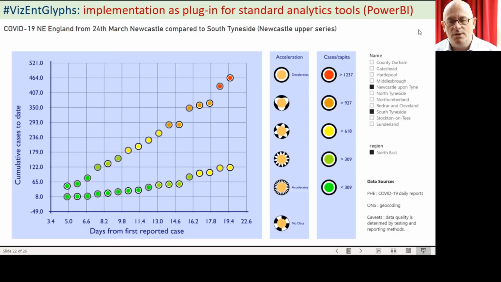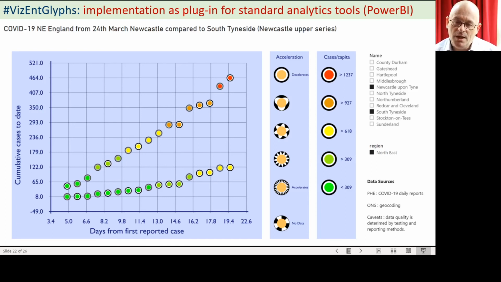A second example is here. It's a plugin for Power BI that Mike Simpson wrote over last winter. And this allows us to take in data with two characteristics, value and uncertainty, or actually in this case it's showing an acceleration value, and plot that on a 2D graph, or actually over a city model.